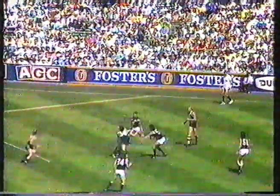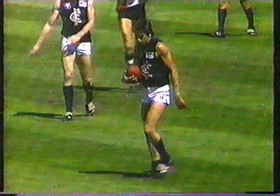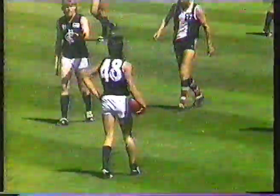Evans, that is. He's lost a 4 off his Guernsey. Again, Lamb's kicked into the man on the mark. Buckley's handballed into the pocket. Evans switches play to the members' side of the ground, and he's given it away. Majizak, a gift. Didn't look it in the mouth. Yeah, and a line up from 25 metres, 45-degree angle.